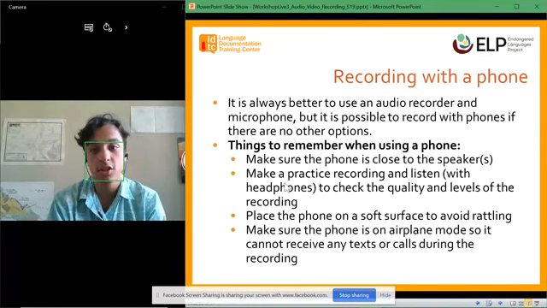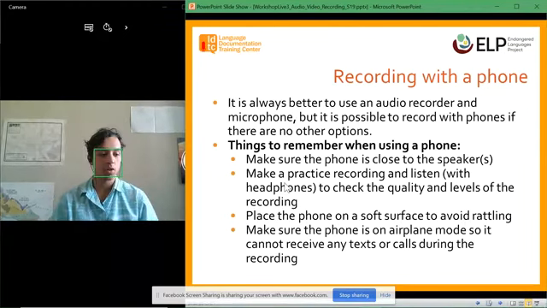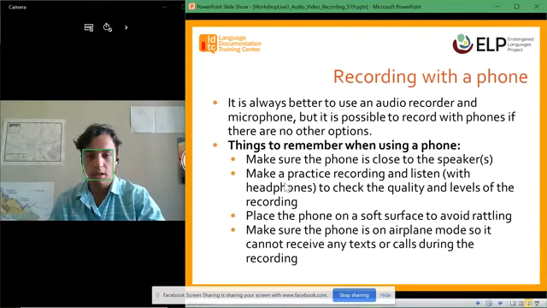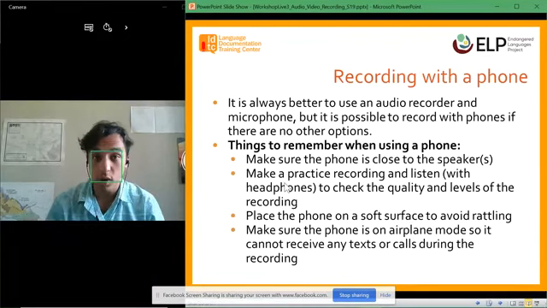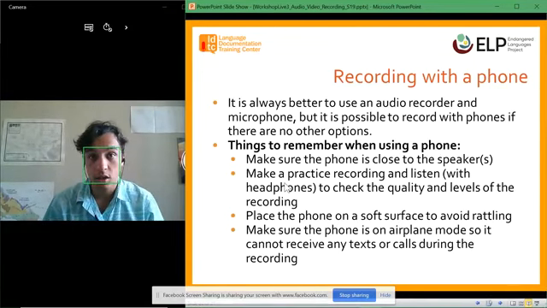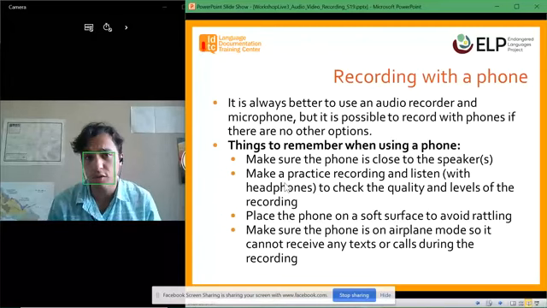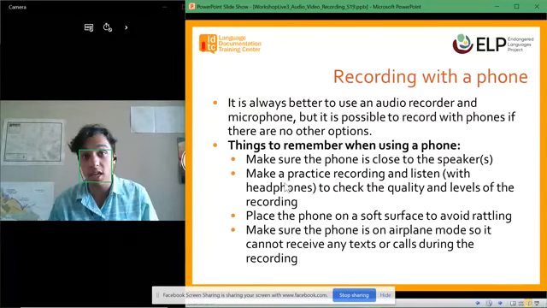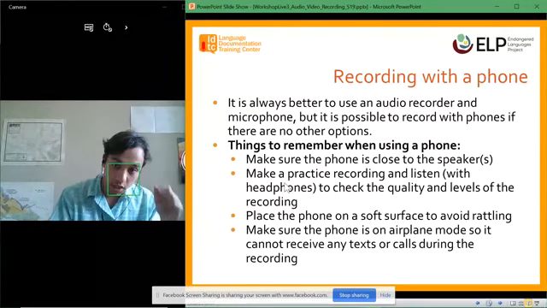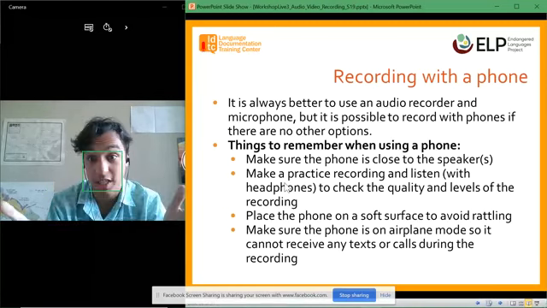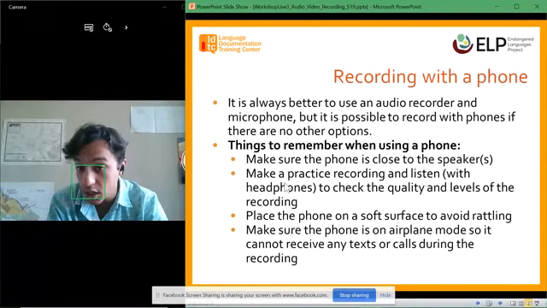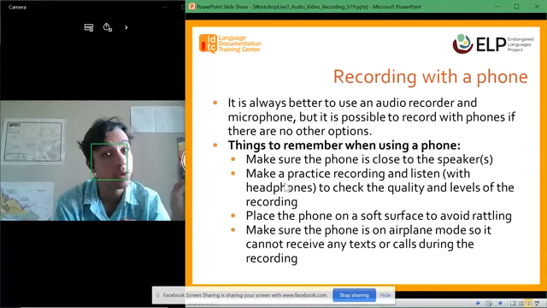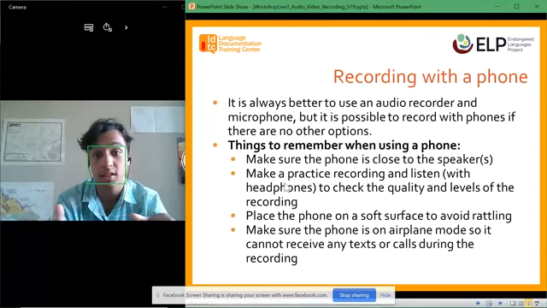Another great thing to do is just to do a really quick practice. So you can put it in front of the speaker and you can say, hey, what did you have for breakfast? Or how is the weather today? Or tell me about your favorite game, something, anything. And they tell you for 1 minute, and then you say thank you. You stop recording, you put in headphones, and you see, was that okay? And if it wasn't loud enough, you can put it closer. Or if there's a lot of noise, you can work on that. So this is a really good way to test if it's going to sound good, okay?